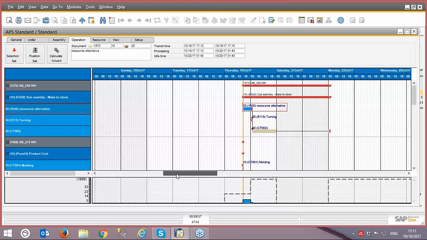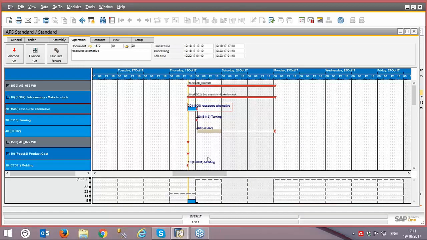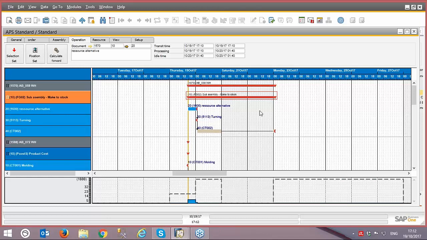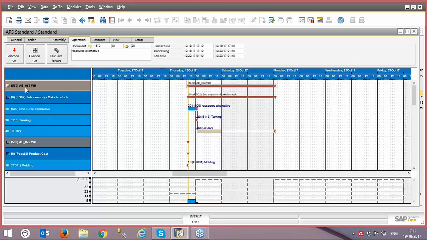This is a Gantt chart in which I can see which one takes precedence over anything else. The Gantt chart here is made out of 3 different levels: the gray colored here, the dark blue, and the light blue. The light blue is the lowest level that is calculated. The dark blue is a combination of all the times of the level below it, and the top one is the top level in which I can accumulate or consolidate my data.